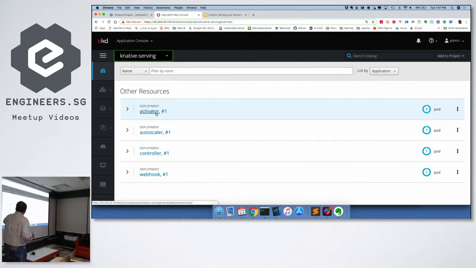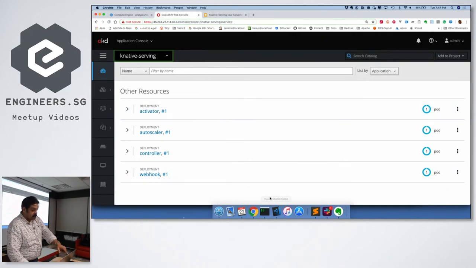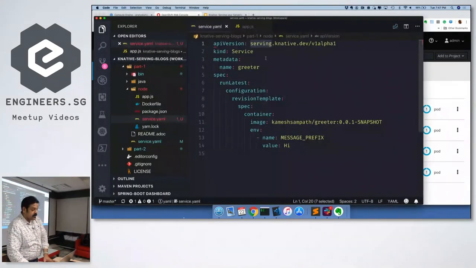Then the controller will look for these object resources being deployed. When I say k apply this particular service.yaml, the controller is configured to look for this particular serving resource. Once it sees this, it reconciles your objects. And if the object is not there, it deploys your new deployment for you. That's the permission we are given to do a new deployment.